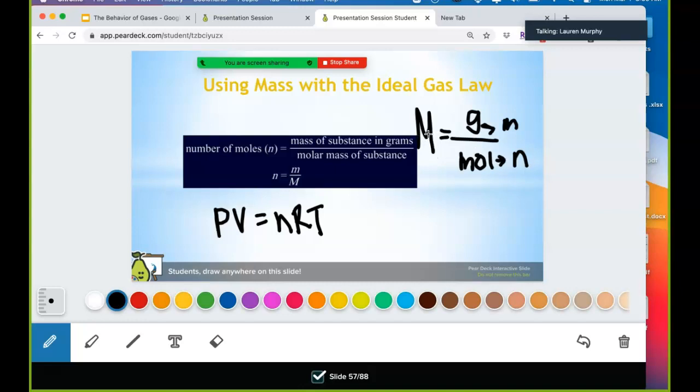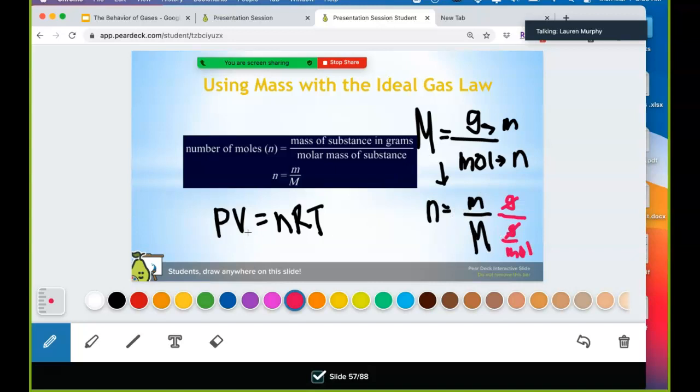So if you rearrange it, you could solve for moles. So the moles would come up here and the molar mass would come down here. Rearranged algebraically, moles is mass over molar mass. So if you know that moles equals mass over molar mass, why does that equal that? Let's look at units. Mass is measured in grams divided by molar mass's units, grams per mole. So look, the grams cancel and you're left with moles. That's why moles equals mass over molar mass. That's how that works out.